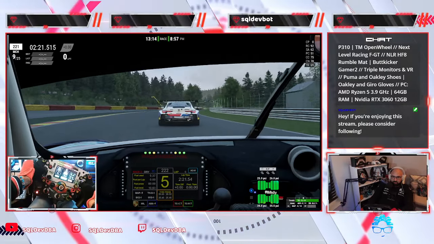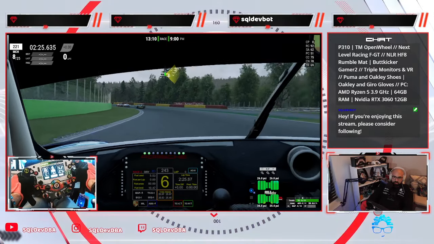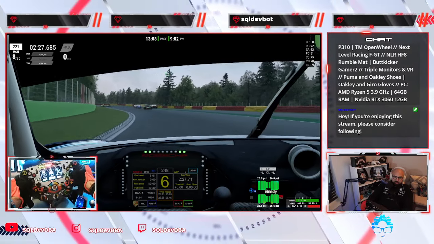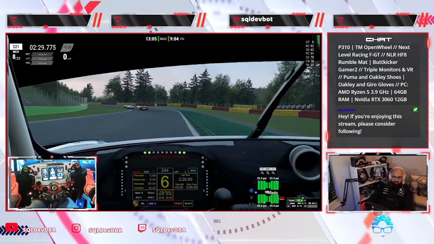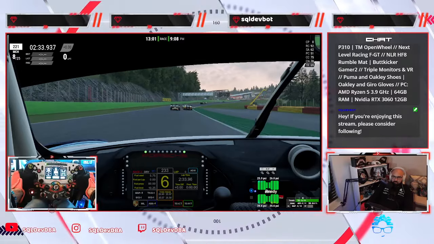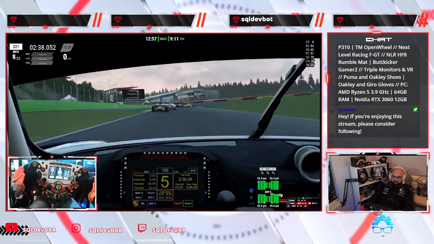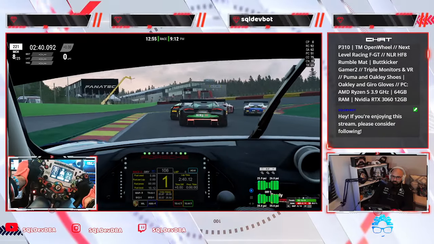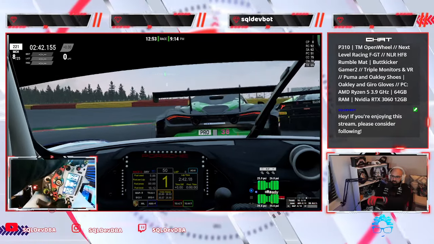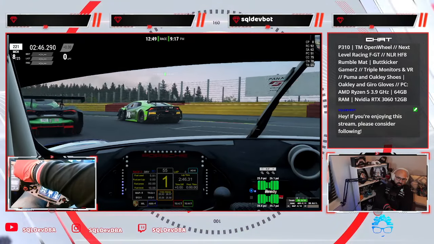Let's see if we can slipstream our way into 8. We sure can. On your right. Clear right. Let's lift off a little bit. Air and track temps are falling. Air temp is now 24. Track temperature is now 24 Celsius. All right, we are now not going to attempt to slide our way into 7th or 6th here. We're just going to cruise behind these folks, let them fight a little bit, and see if we can reap some of the benefits.